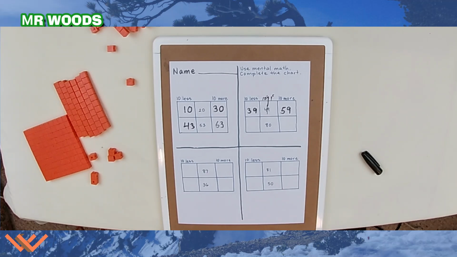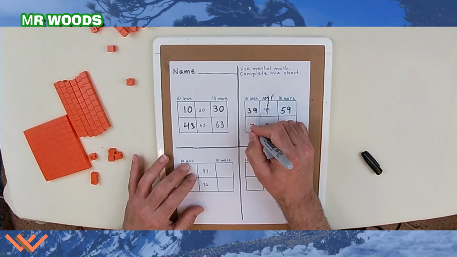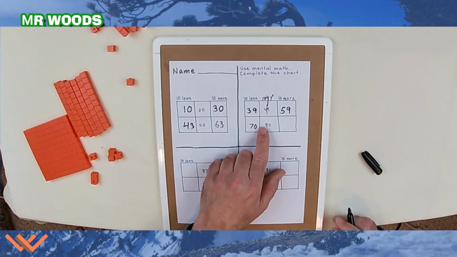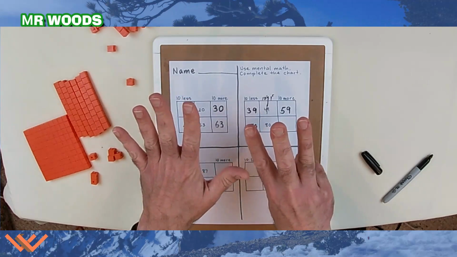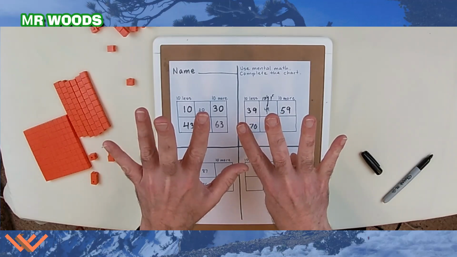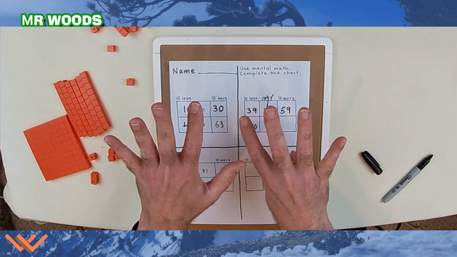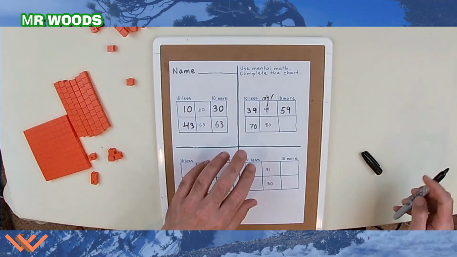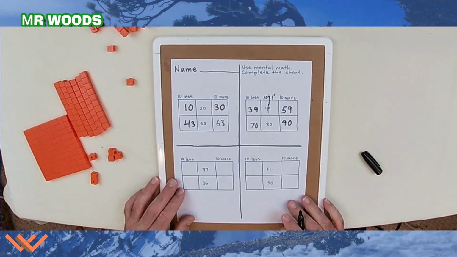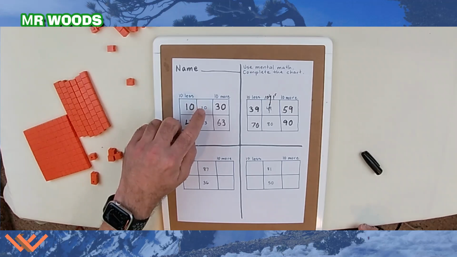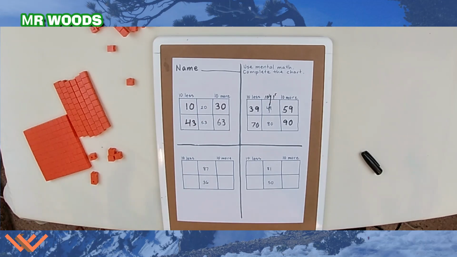Let's take a look at the next number, 80. I have 8 10s minus, or I take away 1 10, it's going to be 70. 8 10s plus 1 10, so again, if I have 8 10s and I add in another 1, I have 1, 2, 3, 4, 5, 6, 7, 8, 9 10s. Boom. And if you notice, adding 10 more or 10 less has nothing to do with the 1s right now.